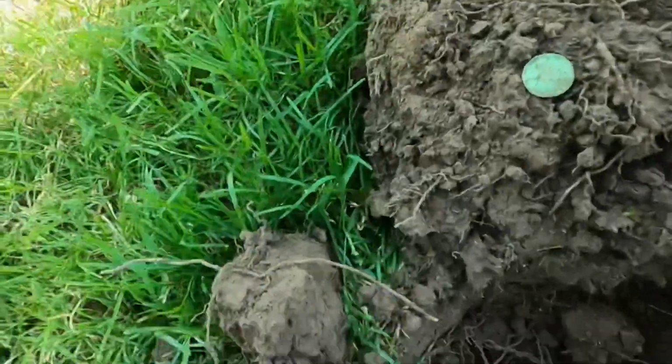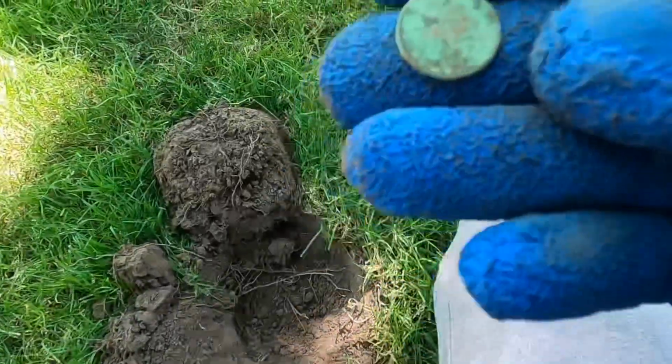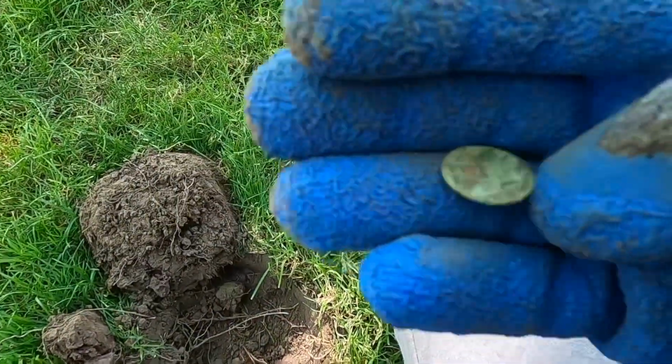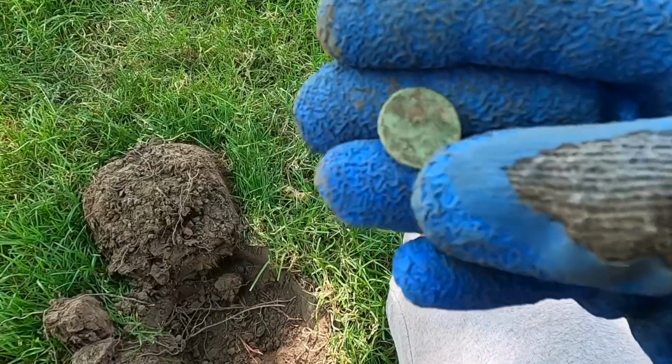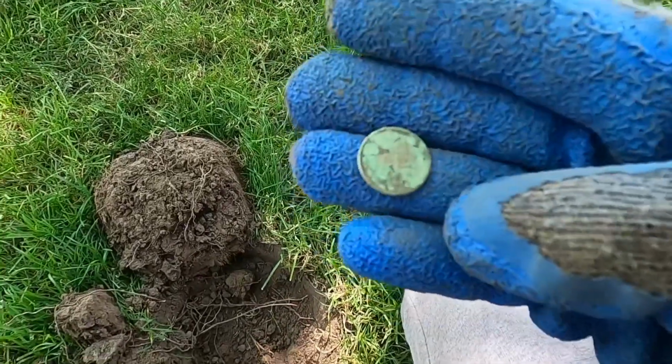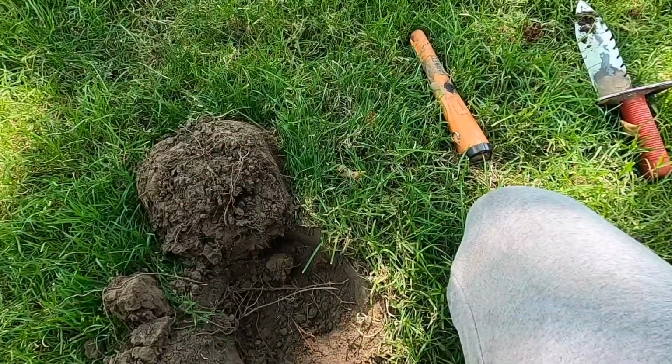Man, that was another wheat penny. I can't believe it. That sounded so much like a dime. Yep. Alright, I'll get the date on that for you guys later, and I'll keep searching for the elusive silver.